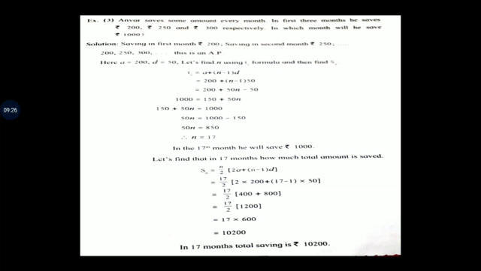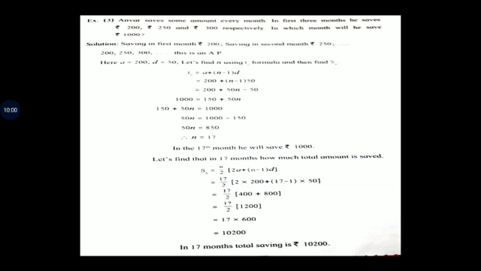Now what you have to find? You have to find n using the formula T of n. Once you find the value of T of n, you will get the value of n. Then you have to make use of the formula S of n. We know the formula T of n is a plus n minus 1 into d. In place of a, put the value 200, plus n minus 1 into d, where d is 50, so 50 will multiply with the bracket n minus 1.